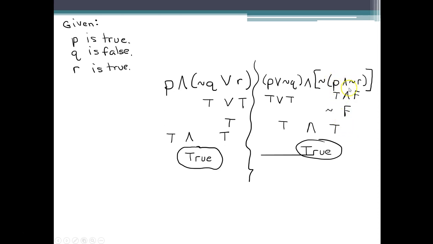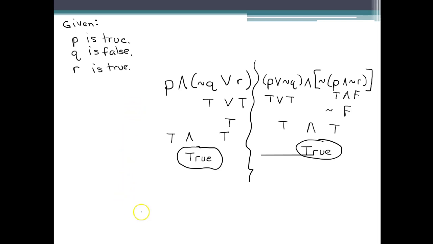Go inside your parentheses and start working out everything underneath until you run out, like I did here with the true. Then finally, out here I had the and joining the two, so I had to apply the and rule, and it's true. So that statement's actually a conjunction because the last thing we did was apply the and rule.